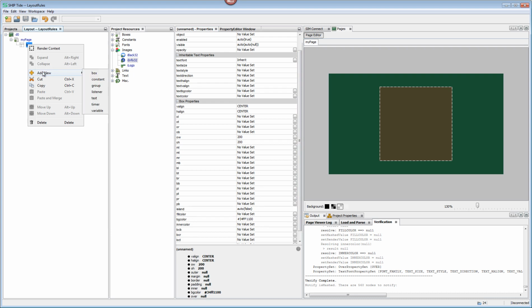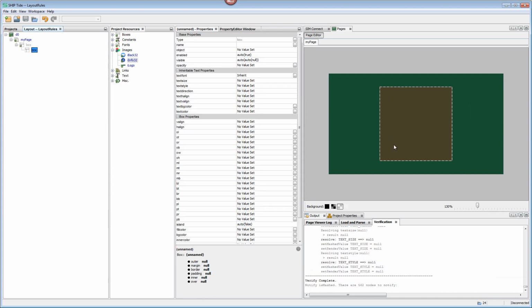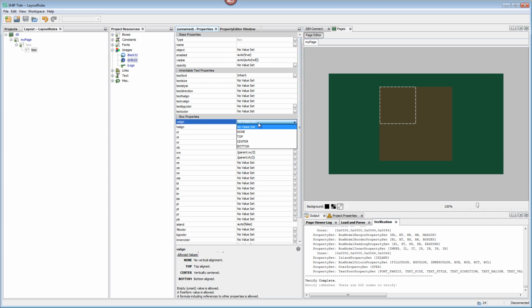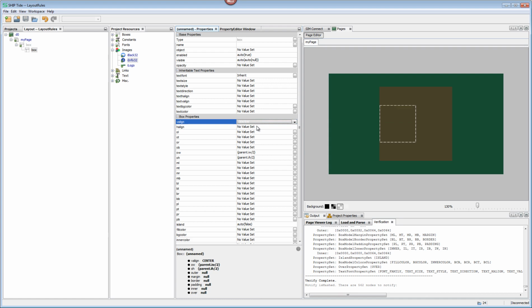Now if I take another box and add it inside, and of course it's transparent and takes up the whole size, I'm going to make this box half the size of the parent. So parent.innerWidth over 2, and the outer height is parent.innerHeight over 2. Now I'm using layout rules here. If you haven't watched the layout rules application note AN0311, that's application note 310, you should probably go back and do that. That helps you understand what I just did. And I'm going to vertically and horizontally center it in its parent. So we've got a little box inside the other.